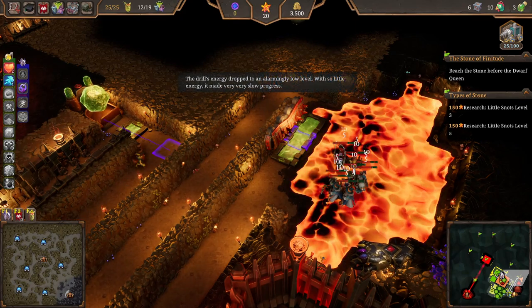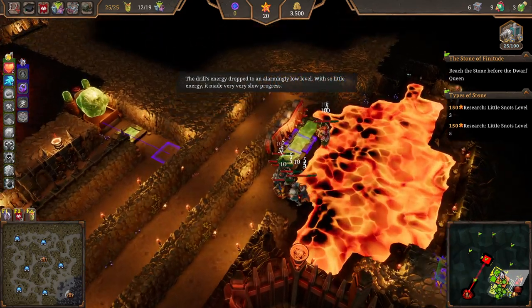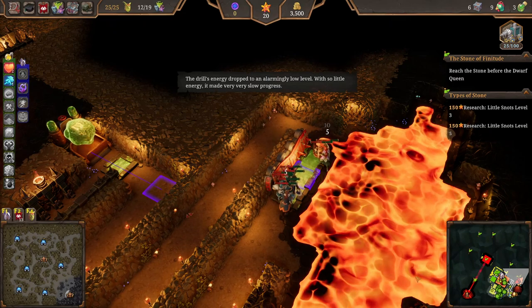The drill's energy dropped to an alarmingly low level. With so little energy, it made very, very slow progress.